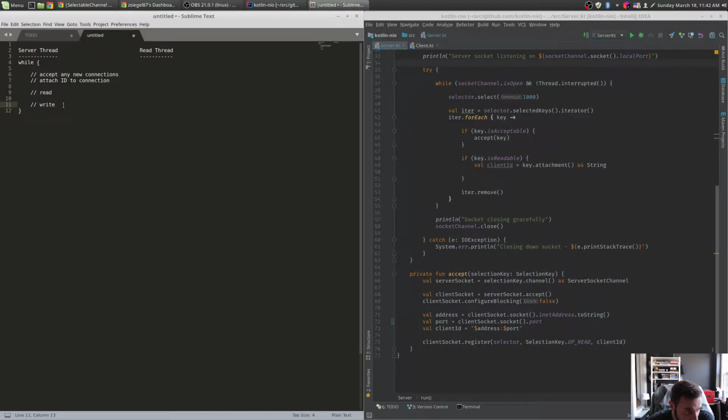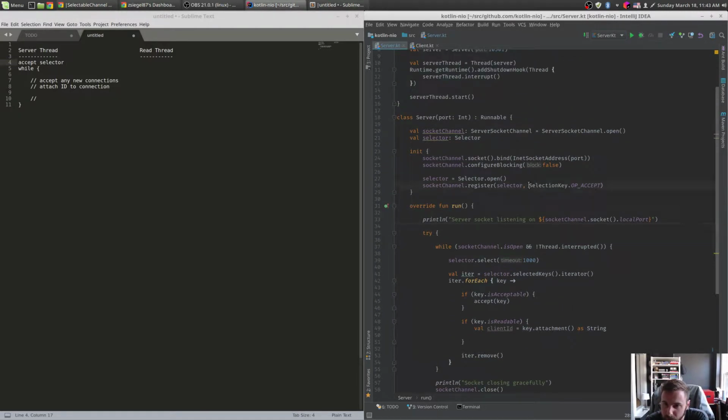So what we're going to do here is we're actually going to move the read over to a different thread. This server thread has its own selector, right? So this has basically an accept selector, and what that means is the selector that we have in this server thread, we're registered to receive accept events.